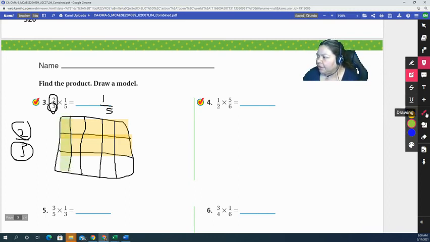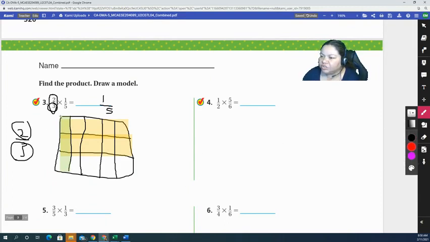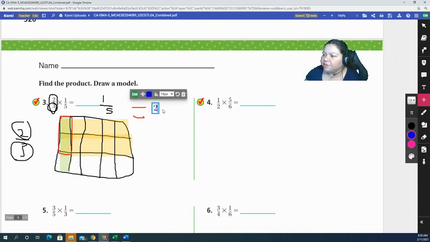And my answer will be the squares that are shaded twice, which is only these 2, right? And then that will be my numerator. The ones that shade twice. And my denominator will be the total amount of squares in my diagram. So I have 1, 2, 3, 4, 5 times 1, 2, 3. So that means that there's 15 squares, or you can count them. 1, 2, 3, 4, 5, 6, 7, 8, 9, 10, 11, 12, 13, 14, 15. So that would be 2/15.